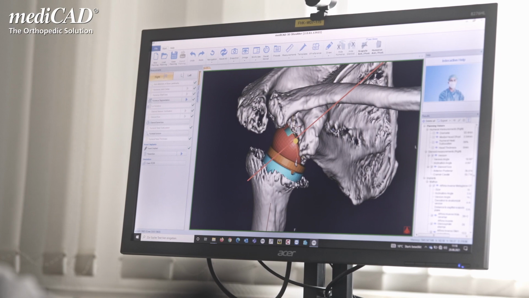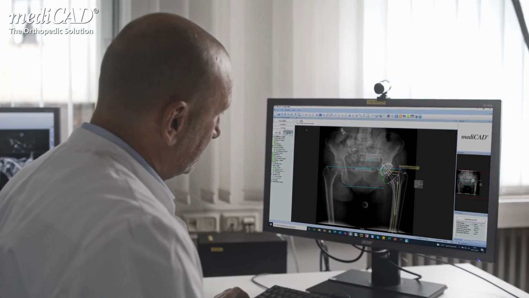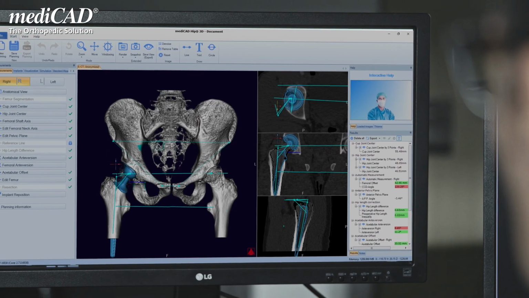I've been using the mediCAD 2D software for more than 10 years in this hospital. For 5 years I've also been using the 3D modules of mediCAD in shoulder, knee and hip. However, because I wanted to see the plan three-dimensionally and not on a two-dimensional monitor, the company and I came up with the idea that we enable this for the HoloLens. This was a milestone that I was very interested in.